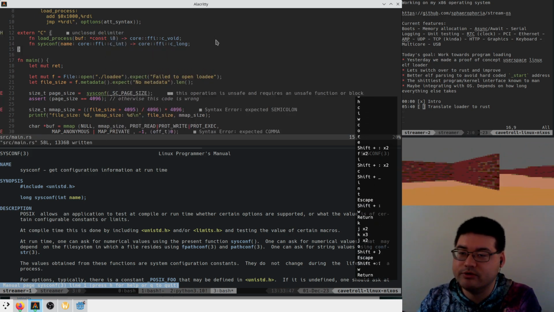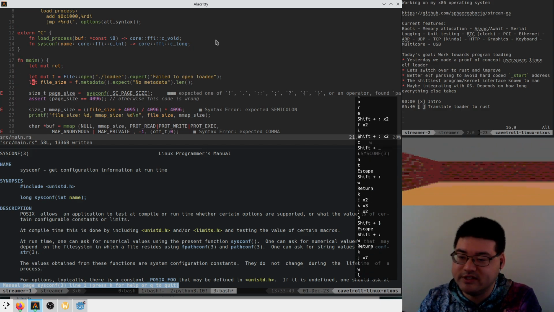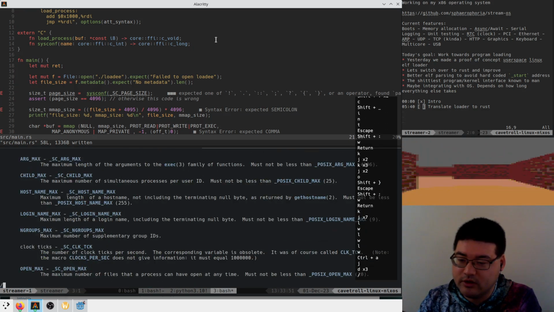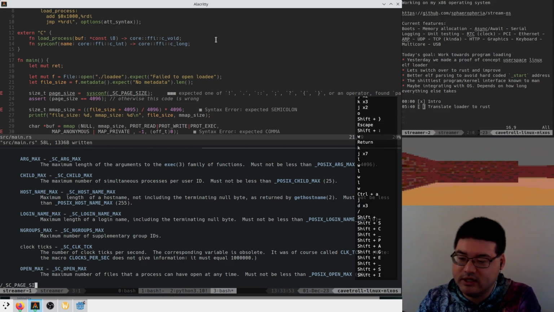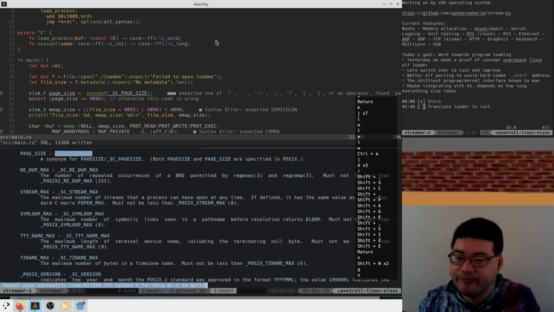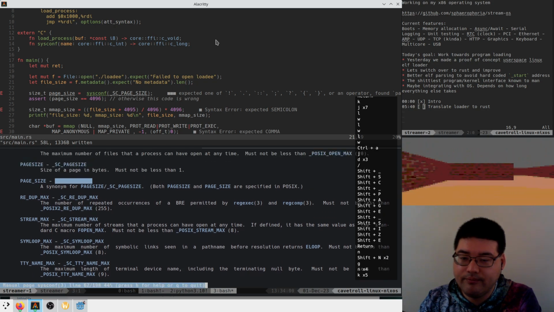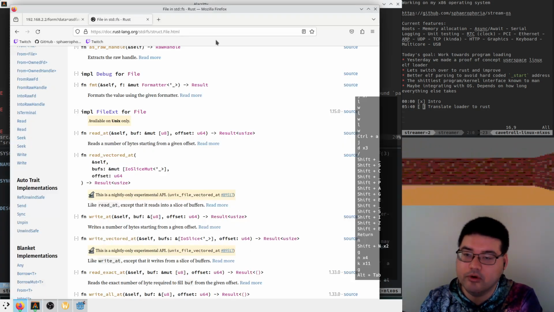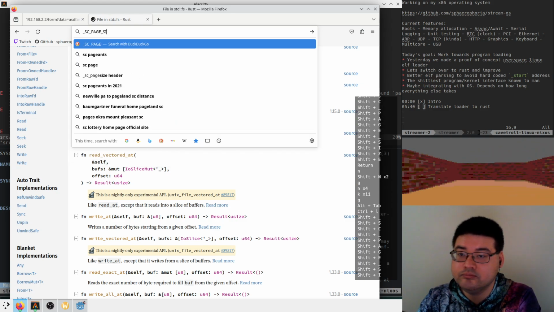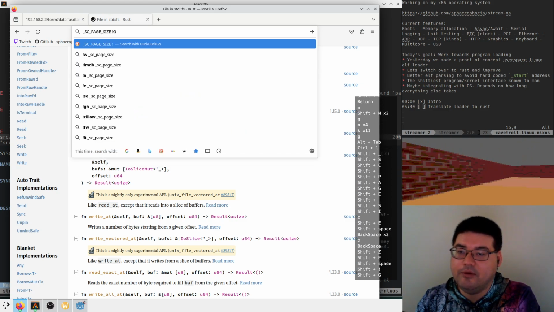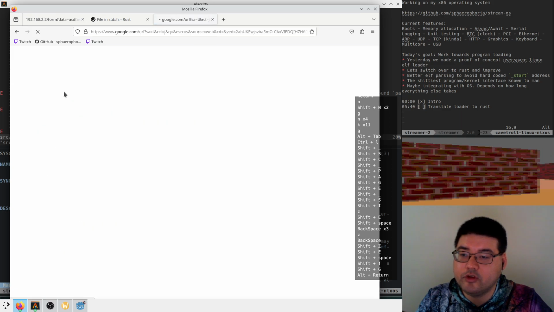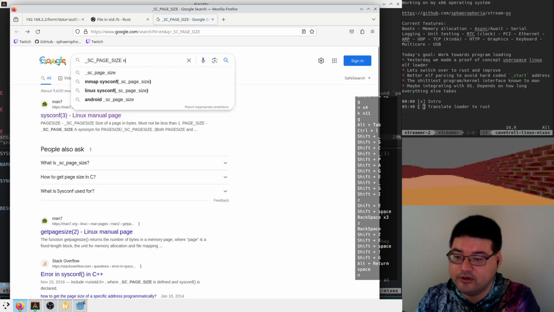Unclosed delimiter, so fix this guy here. And _SC_PAGESIZE, we need to look up what that was. So _SC_PAGESIZE. How do I know what the number is? Let's look it up. _SC_PAGESIZE number.